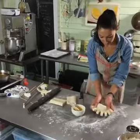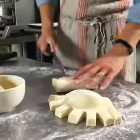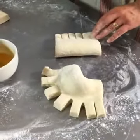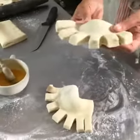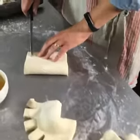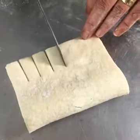So let's do this. Peggy wants to know how cold you keep your kitchen when you do laminated dough. She's in Florida. It's hot. Well, it's hot here right now too, and it's timing. I would like my kitchen to be a little under 70 degrees, ideally. That would be ideal, especially for laminated dough. Otherwise, you'll be running back and forth, putting your stuff into the refrigerator, which is what you would do if you feel like your dough is getting too warm. But ideally, a little bit below 70.